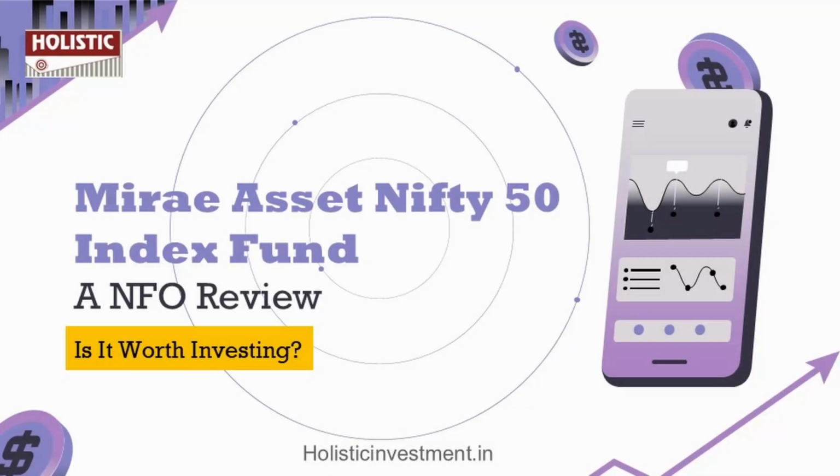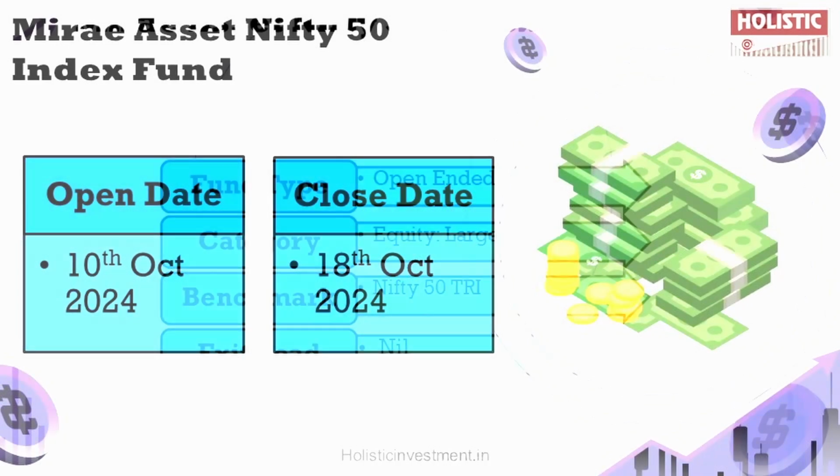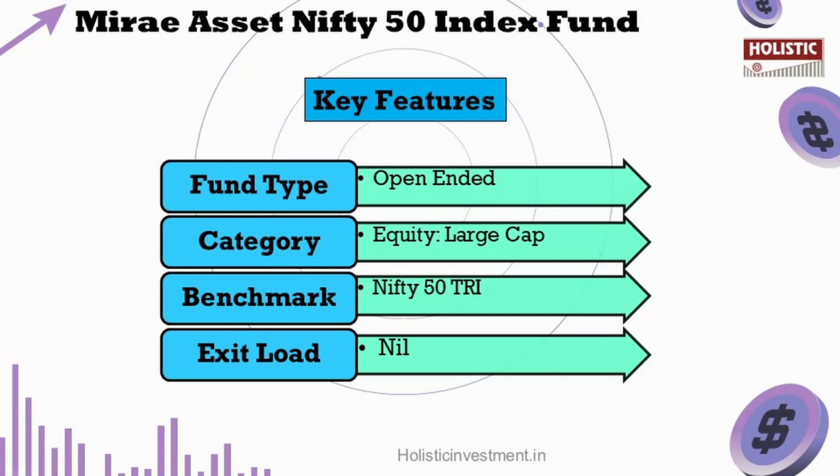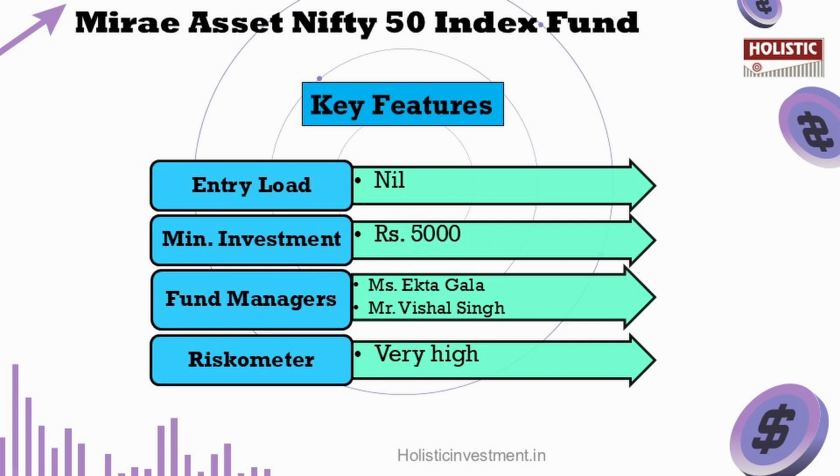But before analyzing this fund, let us first understand a few basic details about this. As an NFO, it opens on 10th October 2024 and closes on 18th October 2024. Some of the key features of this fund: it is an open-ended fund which belongs to the category of equity large cap. It has Nifty 50 TRI as its benchmark index. There is no entry load as well as exit load in this fund. And the minimum investment amount you need to start investing in this fund is 5,000 rupees.